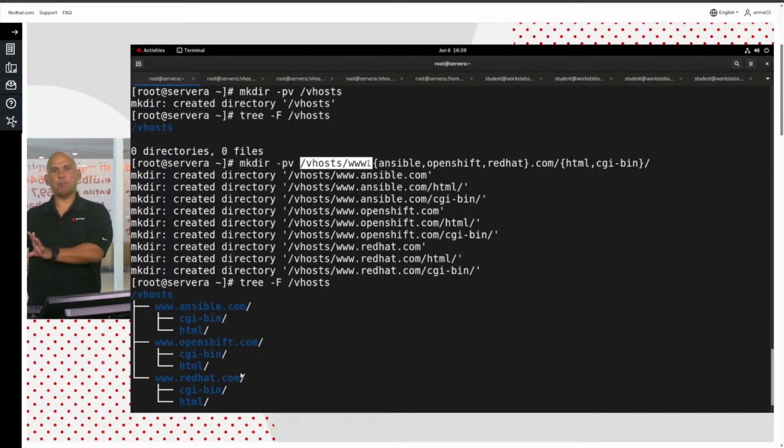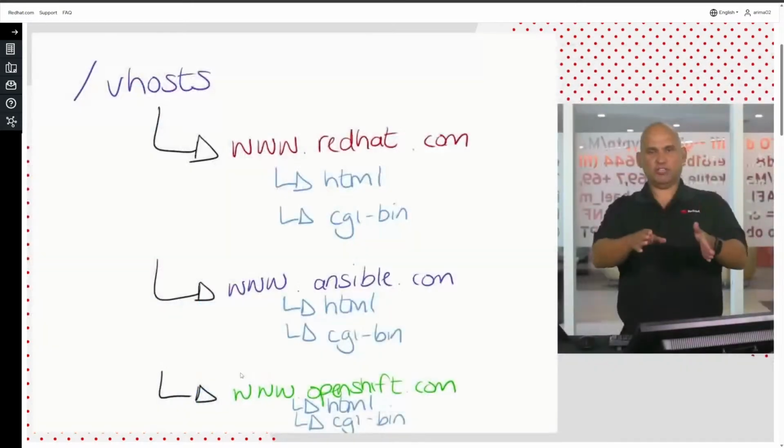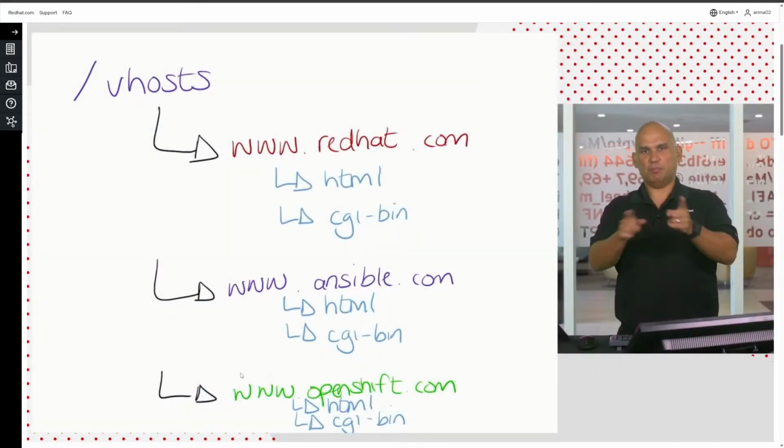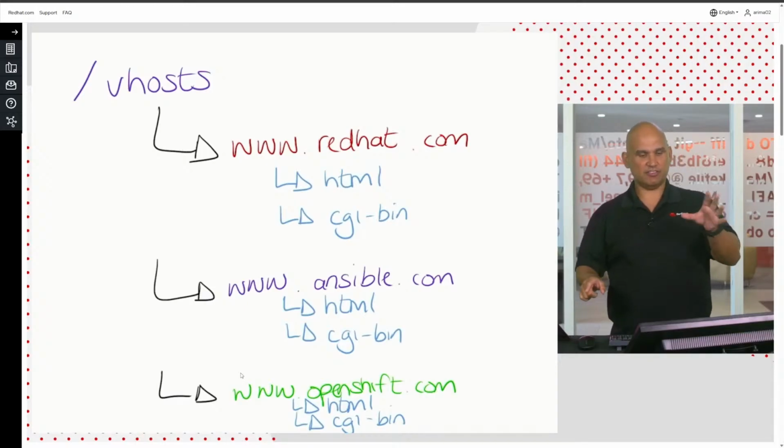Now, have a look at the whiteboard for a moment. You can see that they all begin with www. And they all end in .com. The part in the middle between the two periods, that is the difference.